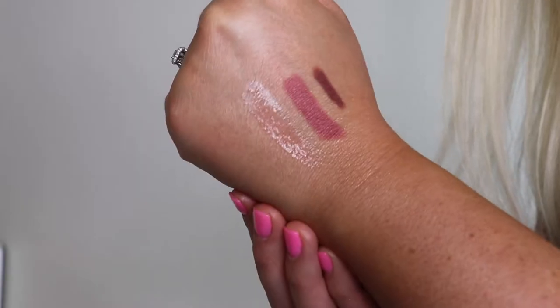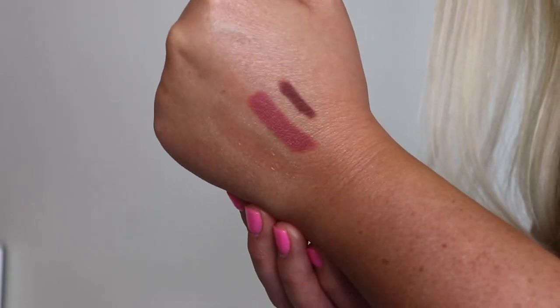Moving on to lips — I have this look on my lips today. I have the MAC lip liner in the shade Soar and the Stila lipstick in the shade Papillon. I lined my lips and filled them in with this lipstick. The Stila lipstick is the perfect peach color — I just love that look for summer. Sometimes I will add this gloss by Fenty Beauty in the shade Sweet Mouth, which gives you a glossy look and makes your lips look really full. I love that lip combination.